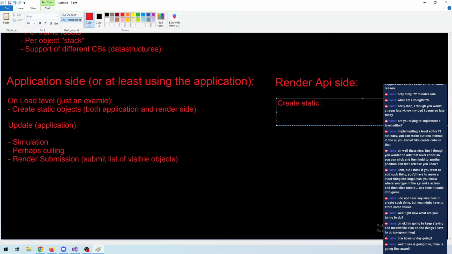Create static resources, constant buffers for objects that do not change. Upload information to the GPU.